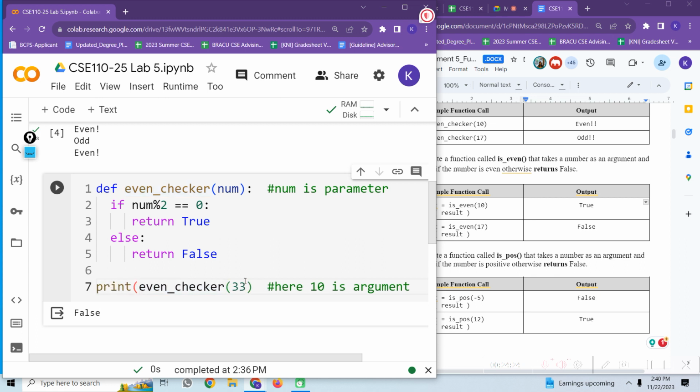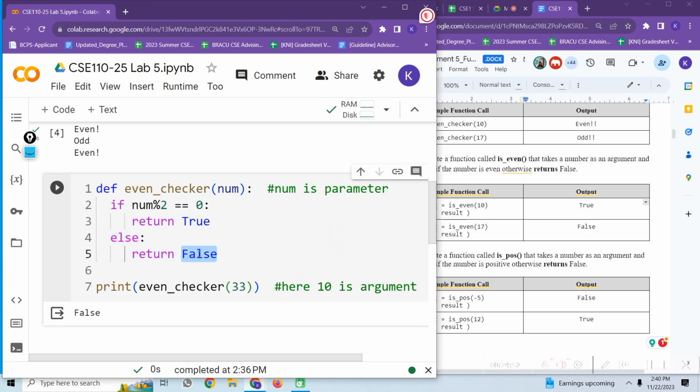Suppose I write print, then the function call. This marked portion will execute first. Here I am calling an even checker function and passing 33 as its argument. So 33 will be stored in the num variable. Then as 33 is not an even number, this line won't execute. It will go to the else portion, so it will return false.